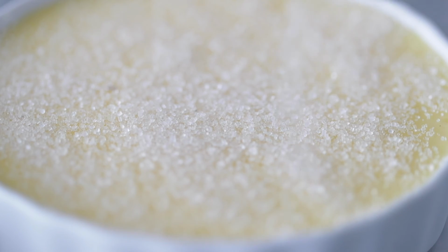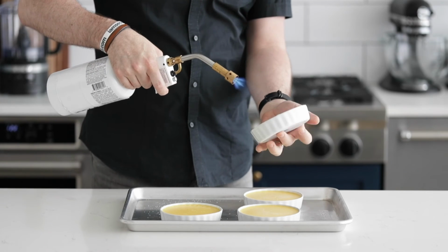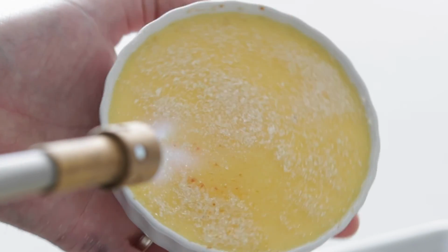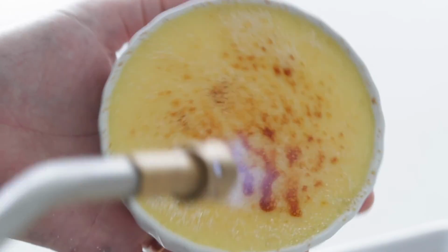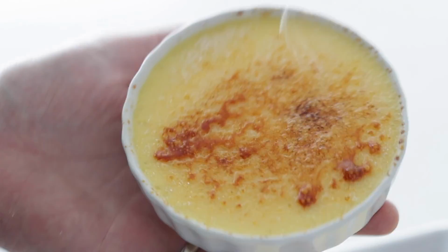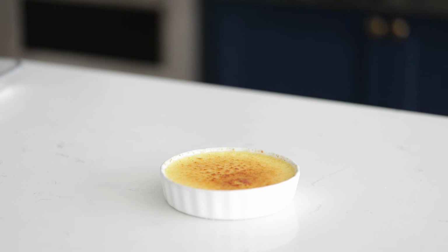And then holding it in one hand and using a creme brulee torch in your other hand, you want to constantly move it around so that the caramelized sugar runs all over the top, caramelizing the other pieces of sugar. This way it won't burn in one area, but will spread throughout, giving you that perfect, slightly bitter and sweet taste, and the textures and the combinations of that crunch and the soft creme brulee is absolutely fabulous.